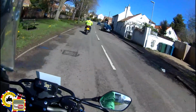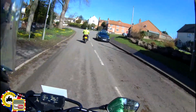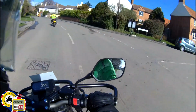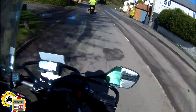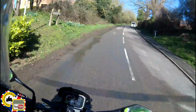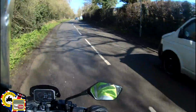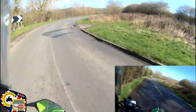There's certain things I don't like about this bike, but I think that's because I don't like inline fours particularly. I don't think it's this bike, I just think that I don't like high revving bikes. I'd like to be able to get up to speed without hearing it go in my ear holes. That's the thing about the fours. You feel like you're over revving them, especially as it pulls as well as that does in the higher gears.